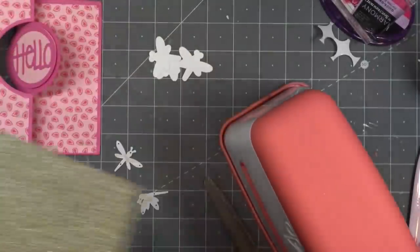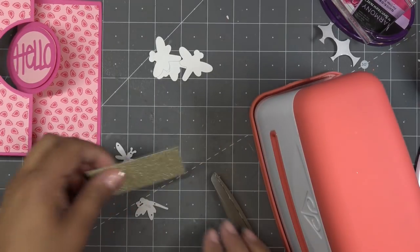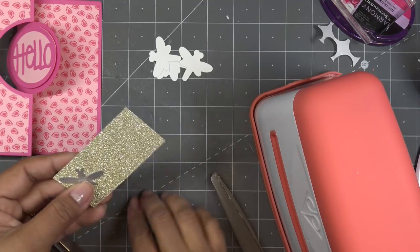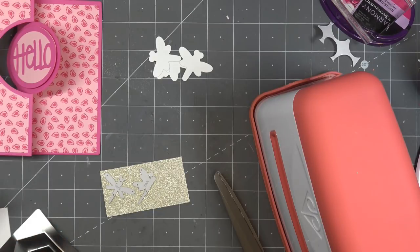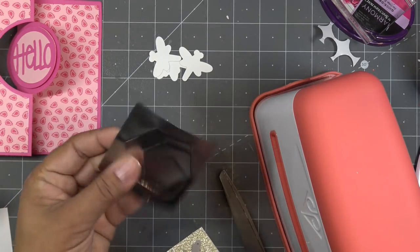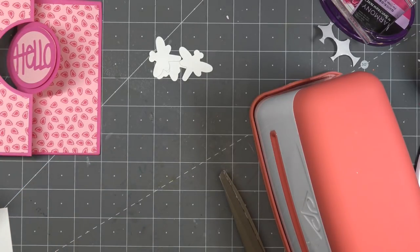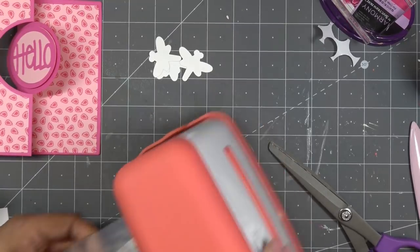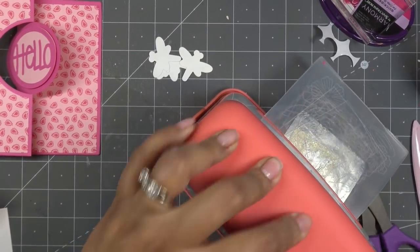And sometimes this stuff is hard to cut through because it has like a waxy, not waxy, but like a plastic coating. So to cut this out and to make sure they cut out, I'm going to take these little guys. And they do have detail that's not going to be showing up on this paper because it's just glittery paper. So put those guys there. Put a little bit of tape. Put that metal. So I'm just using one of the metal shims that we normally get from Diamond Press. See, and I'm gonna have to hold on to this guy so that doesn't shift around. And run it through. It's gonna be a tight fit because it's Centura Pearl on top of that metal shim and the dies and all that. So there's that.